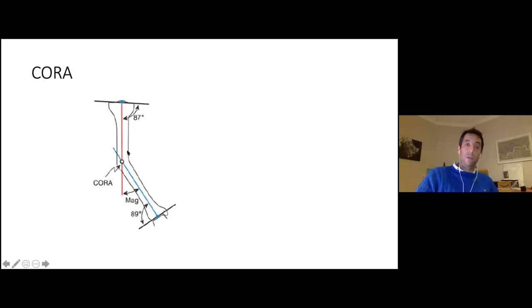Now for ease, here is a deformity living in the middle of the tibia, okay? We can take a predictable axis up and down the tibia because we know from what's normal, what we saw at the beginning, what these magical joint line angles are, that when you plot the joint against the axis of the bone, it is a predictable number. So we know that the lateral distal tibial angle, a line between the anatomic axis of the distal tibia and the joint surface of the distal tibia, forms 89 degrees. And I know that the medial proximal tibial angle, a line across the joint and a line down the axis of the proximal segment, forms 87 degrees. Therefore, we can extrapolate these lines down the axis of each segment of the bone, and where they cross is the CORA.